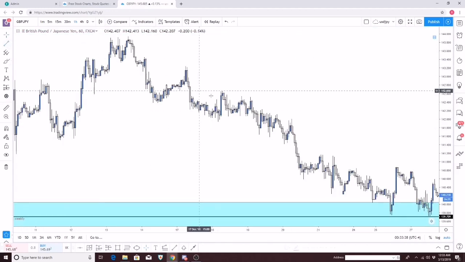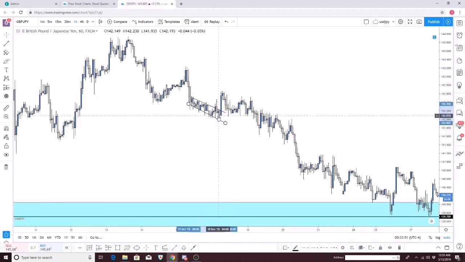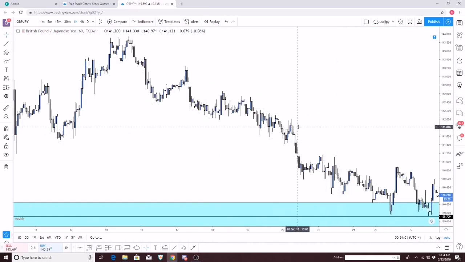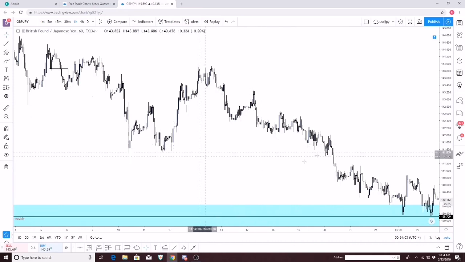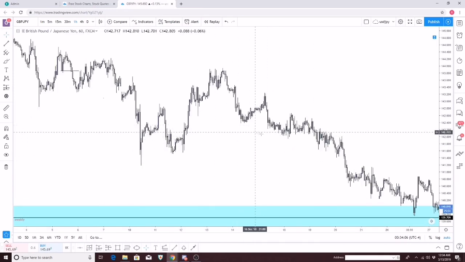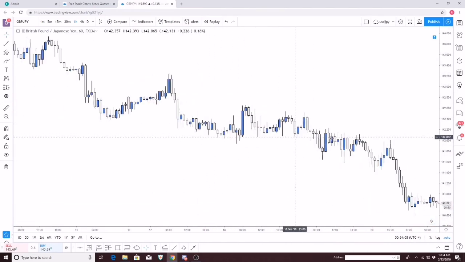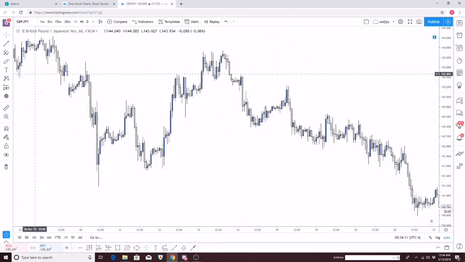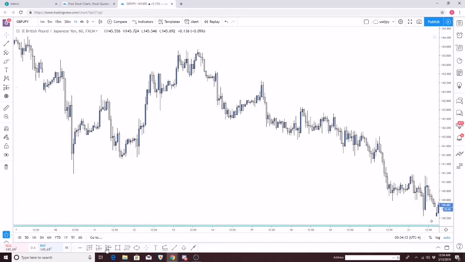Okay, so over here we could see an example of a falling channel. We had a very strong decrease in price here. Then we had the falling channel here, so we could probably put it like this. We had the falling channel, and again we had a bullish breakout to the upside. Again, these are just very simple, small counter trend trading patterns. You're not going to be shooting for big targets when you're trading these patterns. You just want to get your 1-to-2 risk reward ratio, potentially even a 1-to-1. So this will be more of a scalping pattern.